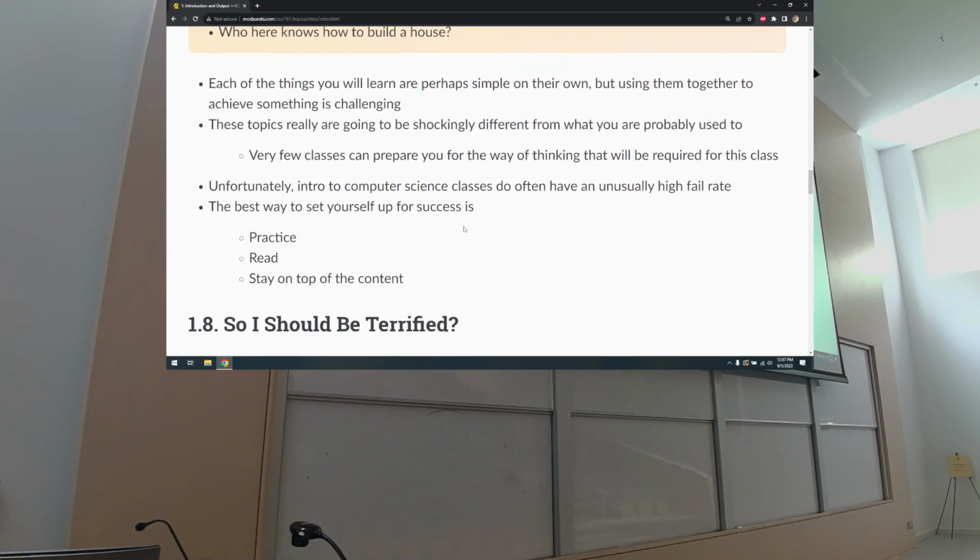So how to get good at it? Practice, read, stay on top of the content. Go through the course textbook, go work through the problems. If you go through all of the exercises in the textbook, which probably wouldn't even take very long at all, you'll crush this course. It'll be laughably easy to you. If you just show up and kind of do your thing, you get your assignments working, you submit it and whatnot, you might still fail this course. You really got to be on top of this stuff.